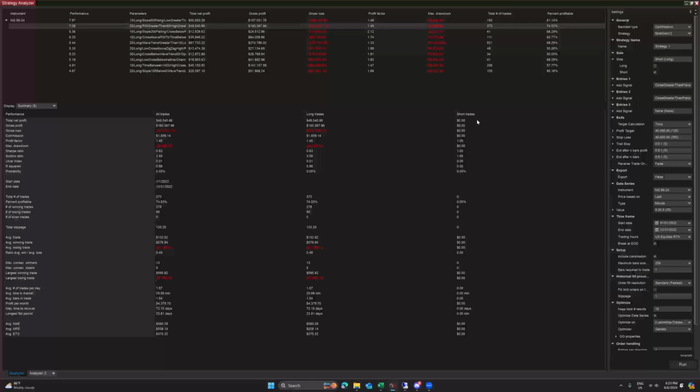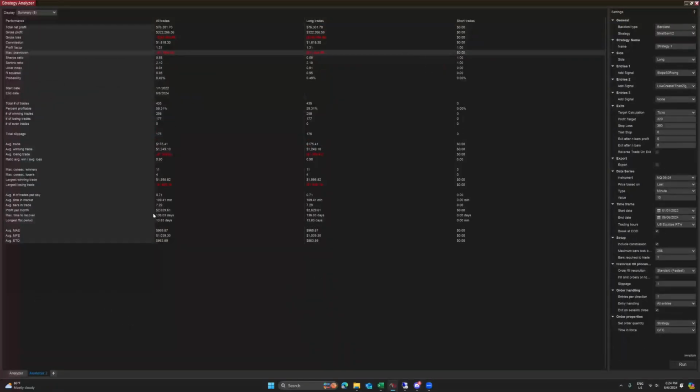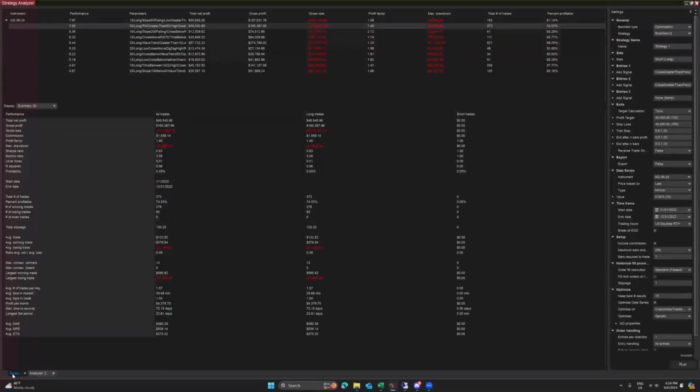Now, doing the short side takes a couple more steps because we've built the long side, and that long side has a set profit target and stop loss. We can see it has a 320 tick profit target, a 360 tick stop loss, and it trades on NASDAQ 15 minutes. Okay. I want to line those up for the short side as well. I want it to have symmetrical profit targets and stop losses, and of course, the same time frame. So everything matches up and is symmetrical. The less amount of variables, the better. I don't want different variables for long and short profit targets if I don't need to.